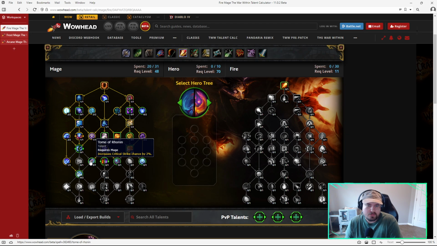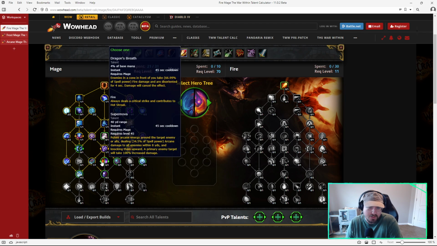Then we have Tome of Ronin, increases critical strike chance by 2%. To me, that's just an easy point in there. You could spend that point somewhere else, but 2% crit strike chance is pretty nice.